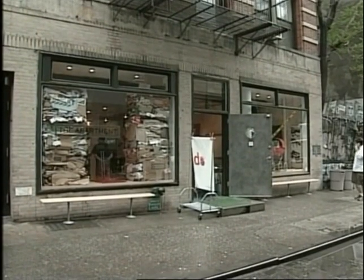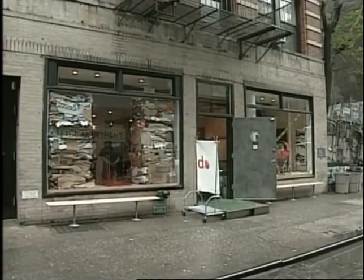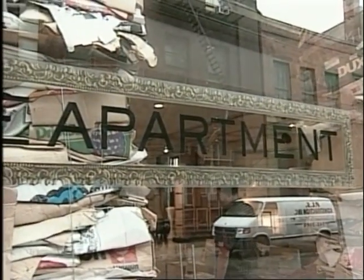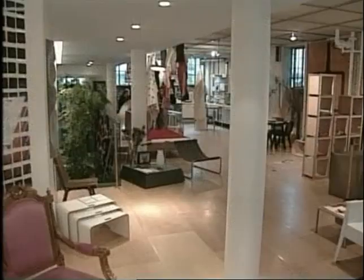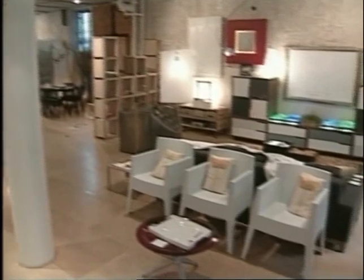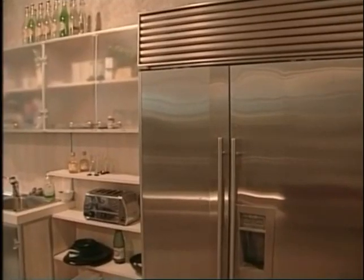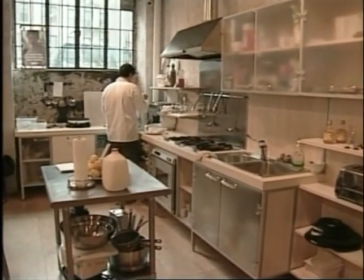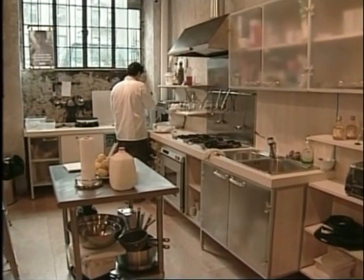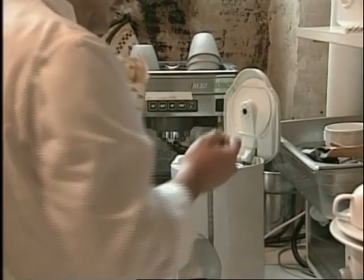In this New York City store, there is a strange new range of products available. They are called the Do products, and their aim is to get people involved in the creation of their own furniture. The product line, called Do Create, is the first product line from a brand new concept called Do. The shop is called The Apartment, and has been set up to look like a lived-in apartment, with working fixtures. Everything you see is for sale.